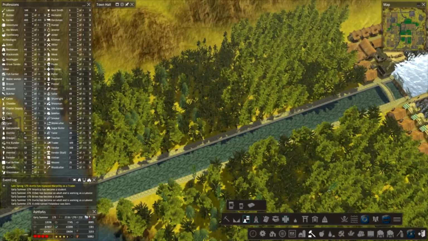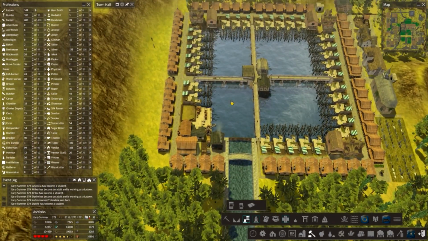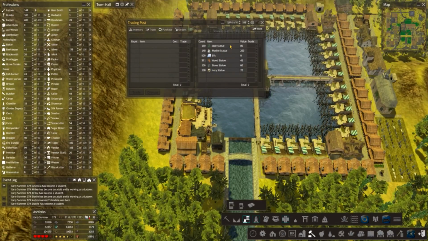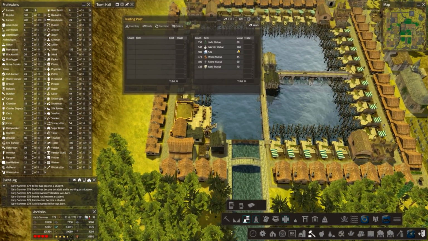This little offshoot of canal that we created allows us to have a trading post up here. I've put in all the different statues, bolstered it with a bit of silk as well, because I didn't want to trade all the statues away. I wanted you to see. So yeah, marble statues, look at that, 260. That's some serious buying power we've got there.